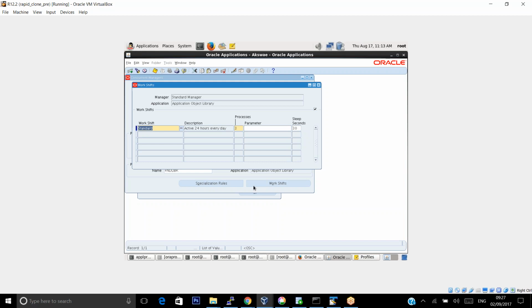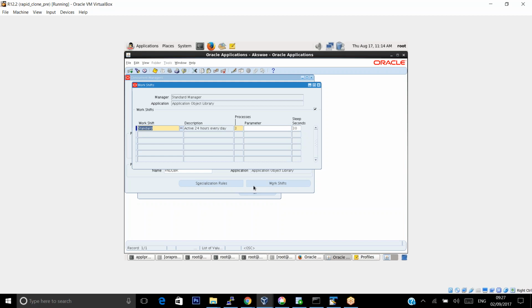So first you would take that concurrent program and identify who the manager of this particular program is. You would identify whether the manager is up and running or not. By seeing the administrator screen it would be up and running, but he would be acquiring requests based on the work shift basically. So you would check whether the manager is up and running, seeing actual and target.